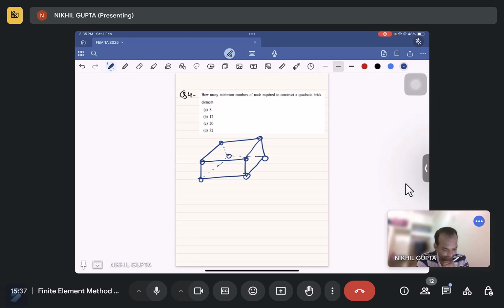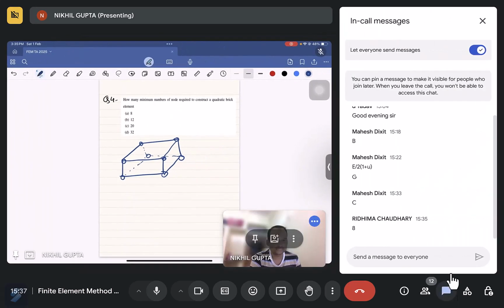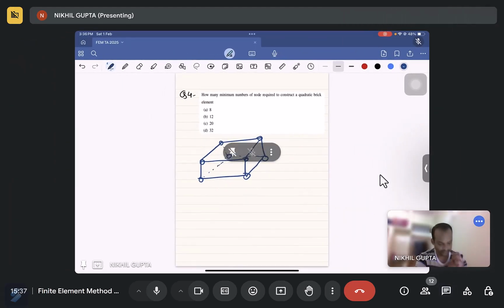So read the question one more time. What is the difference and why is this not the answer? Before giving the answer, I'll give you a hint. Is it D, sir? Because each face we have to connect, we have to mesh it, as a part of the discretization process. So how many are you saying? For example, eight nodal points are there, multiplied by four sides, if I'm not wrong. Go ahead, you're right. So 8 into 4, 32.